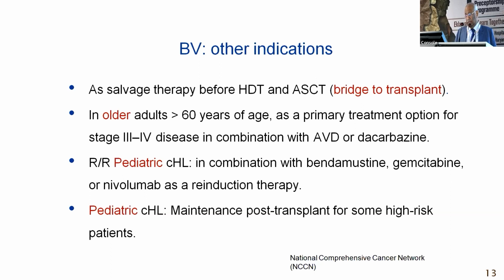This is a sort of offshoot of the study in which these drugs were used as the first line, but in an elderly group, patients above the age of 60. And the reason being that bleomycin has higher toxicity to the lungs in elderly people than in the younger people. And you would like probably to get rid of it, when you come to those protocols, basically brentuximab replaces bleomycin.